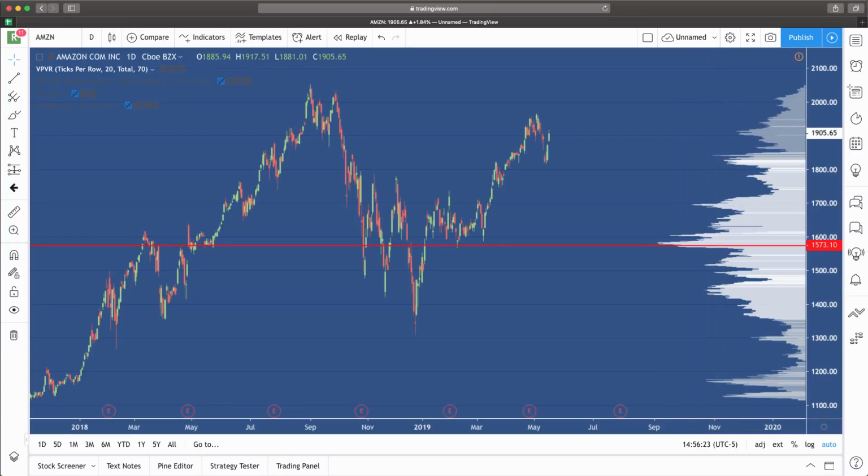So that's the broad strokes of volume profile. I won't get into weighted average prices and individual profiles and how to day trade this stuff or value areas. I mean, there's much more to it, but that's the broad strokes. If you take nothing else from this, if you're bullish or bearish or looking to get into a stock at a lower price, use those high volume nodes or the high volume areas as likely places that the stock is going to gravitate to next, and it will help you get a better idea of where to place your entries and exits.